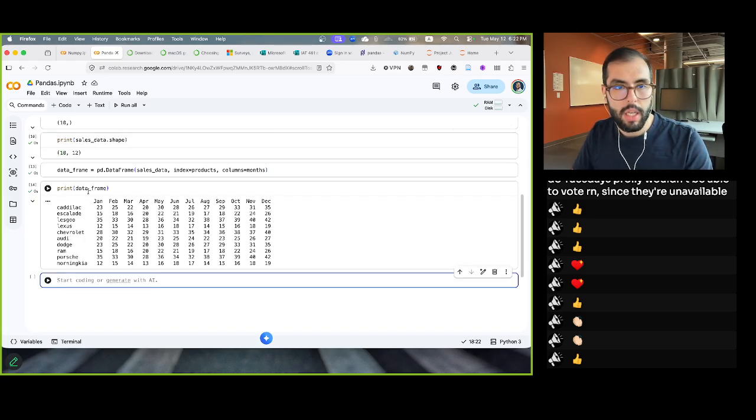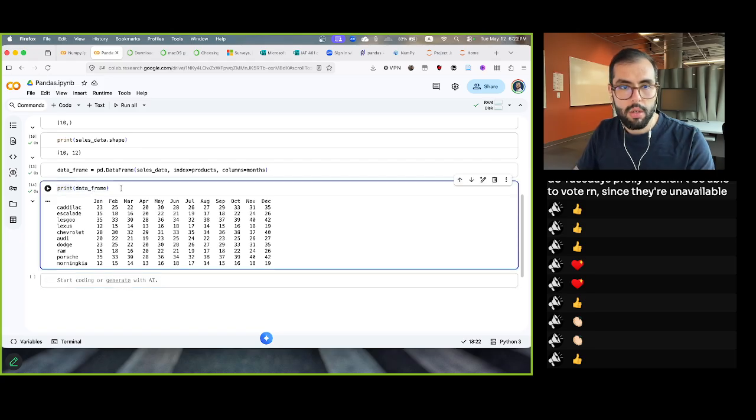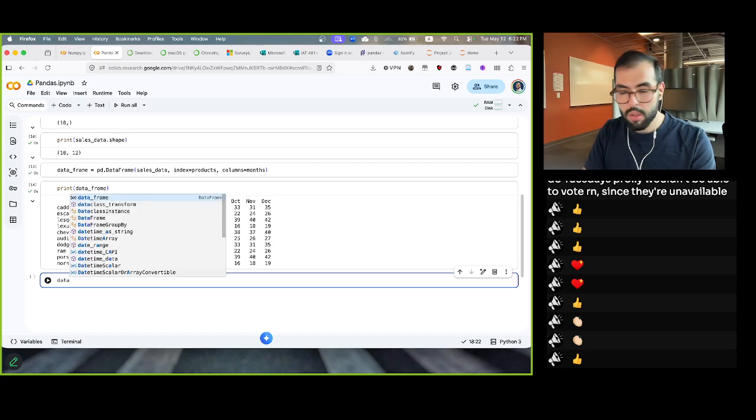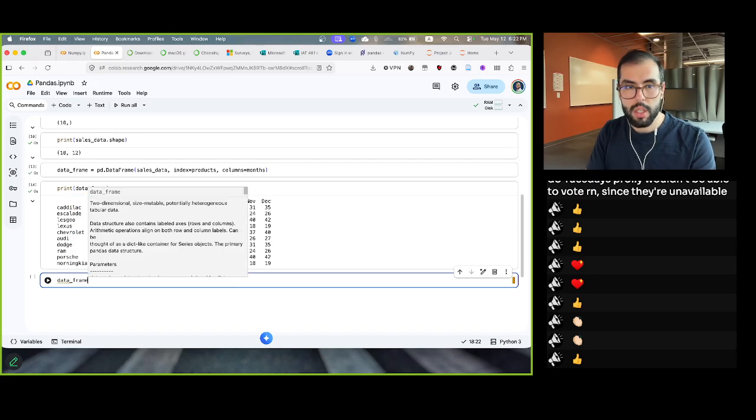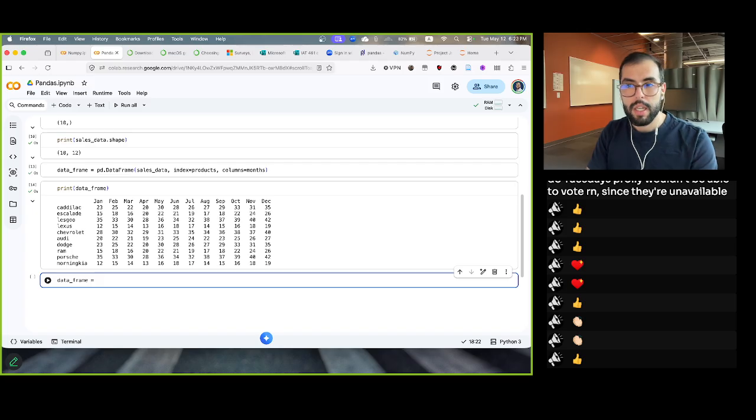If we run this command, it's gonna print all the rows of the data frame, and we don't want to do that. So when we are working with a really huge data set or data frame, we only want to see the first few rows to have a basic understanding of what's happening within that data set.